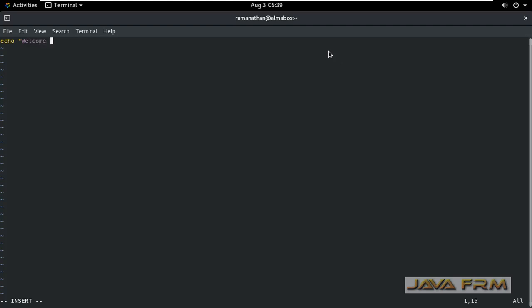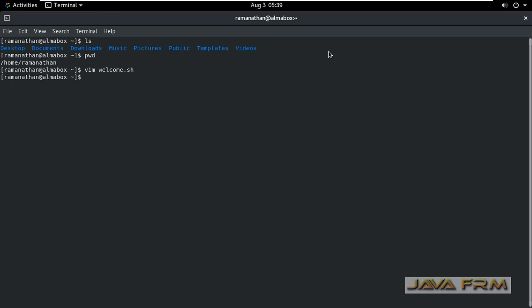Now I am typing some commands here. I am typing a list of commands. echo is a command. And now I am typing the cat command, where I am going to grab the pretty name of this operating system. Save the file. So, a very simple file I have created.